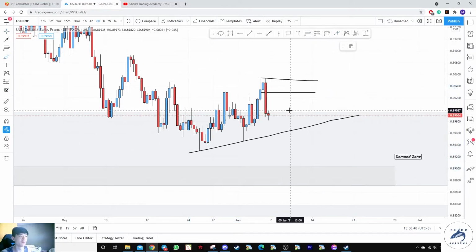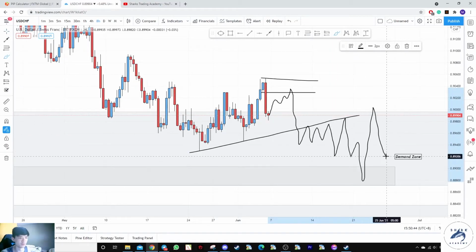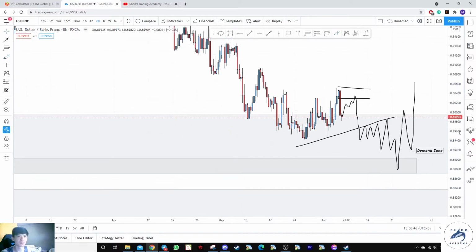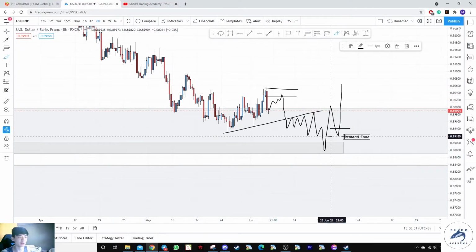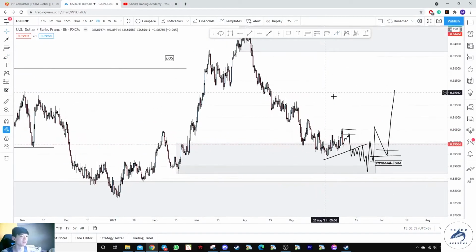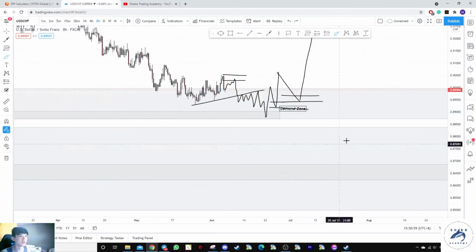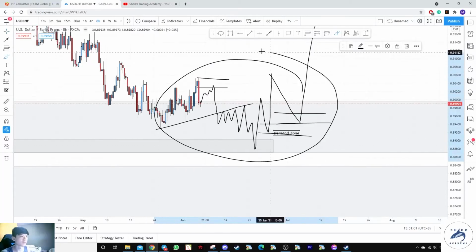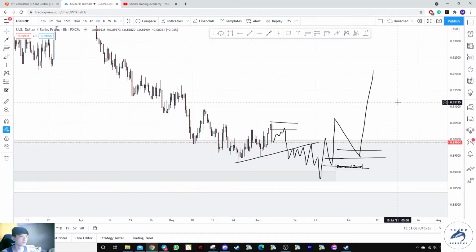And we are looking for buys only if we see something like this, right? The same move, transfer. We're going to see sellers become buyers and maybe buy off here or come back down, buy off here, to push us even higher. So can prices actually break this level and go lower? Definitely. So we are looking for a schematic to appear, right? To give us a confirmation that prices want to move.